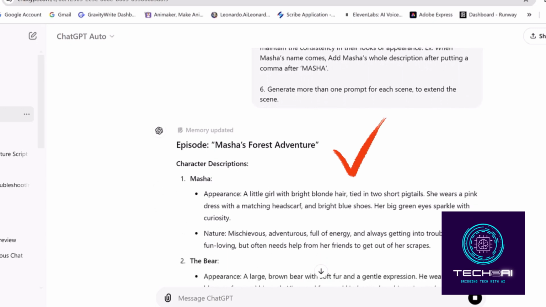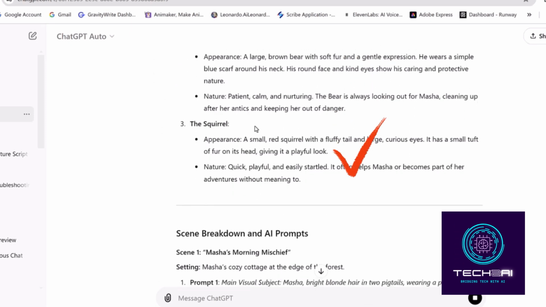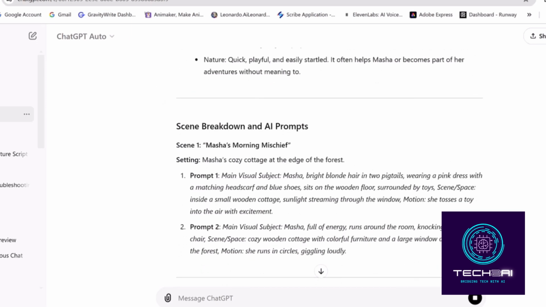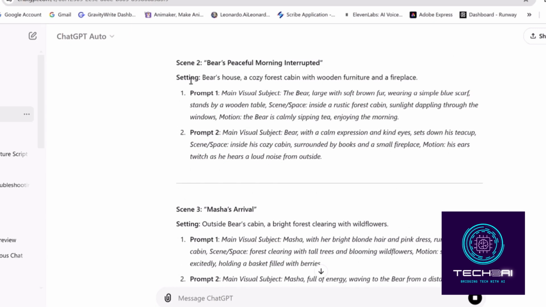Now you will see how ChatGPT will follow all the instructions we provided and work on it. It first created the character descriptions, then it wrote the script scene-wise. It generated prompts for every scene. You can see it also included the description of the character in every prompt. Check the prompts. If you want to make any changes, you can ask ChatGPT to do it.